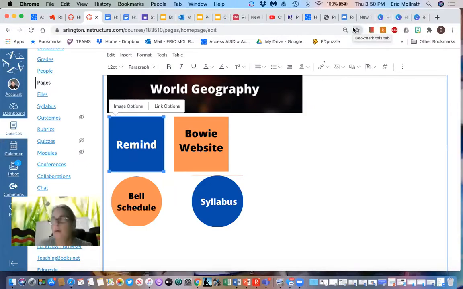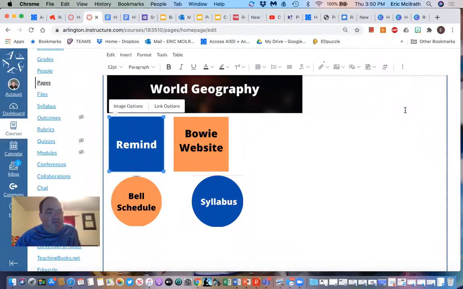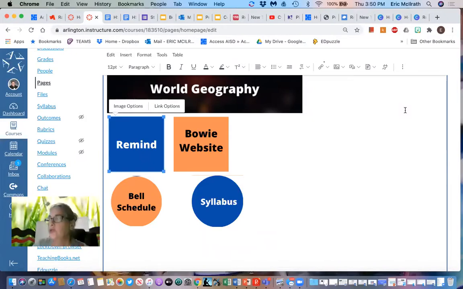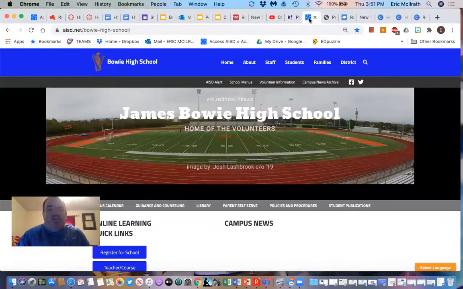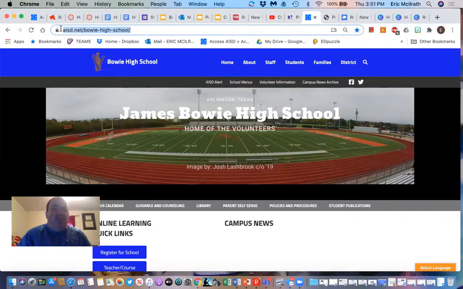Yes, you click on Remind, then external link, or whatever website you're using. The next one I'm using is the Bowie website.